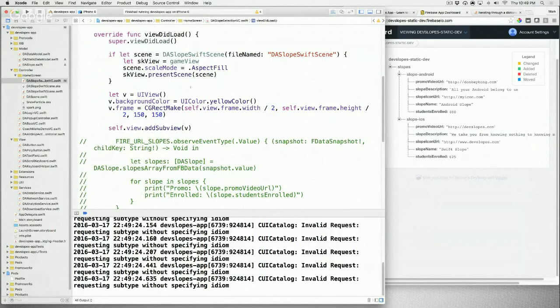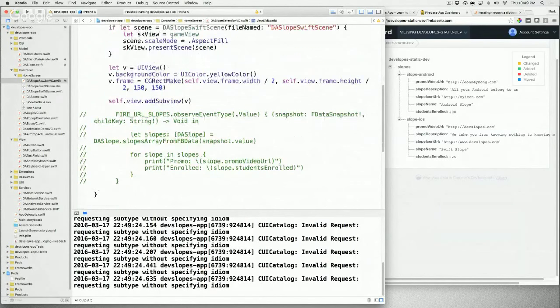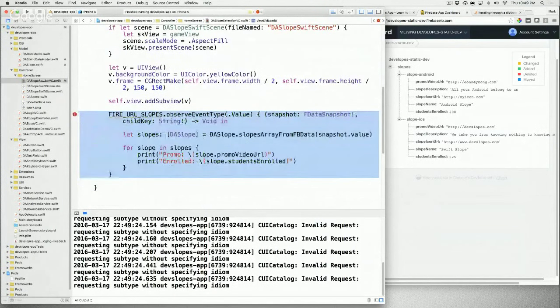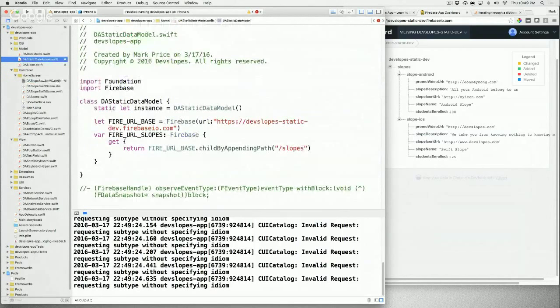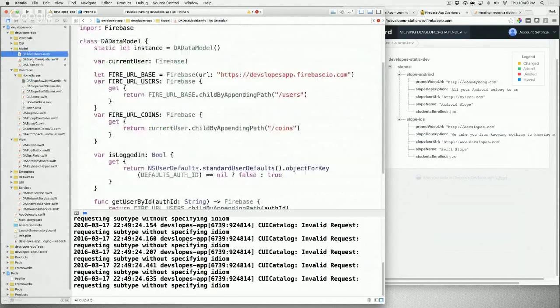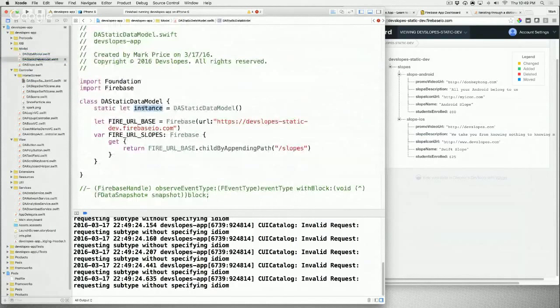All right, so now for the test. This is the test I want to do. We're going to pretend that we're actually loading up our slopes now. So this is going to be DAStaticDataModel. Instead of saying instance here, let's do something shorter.